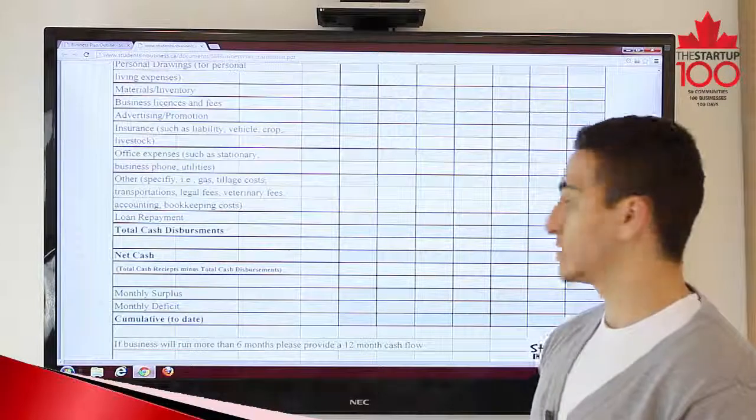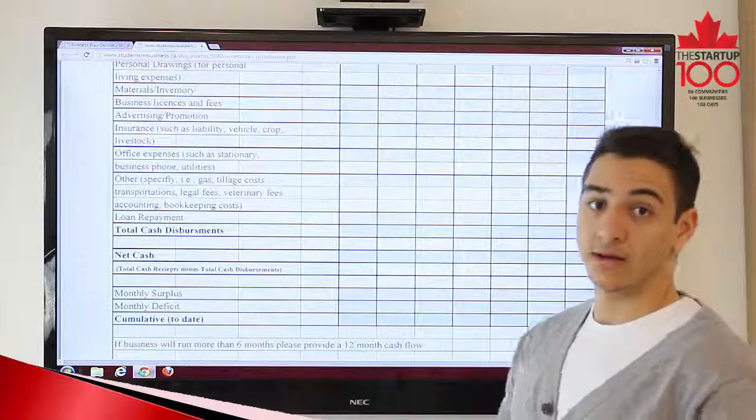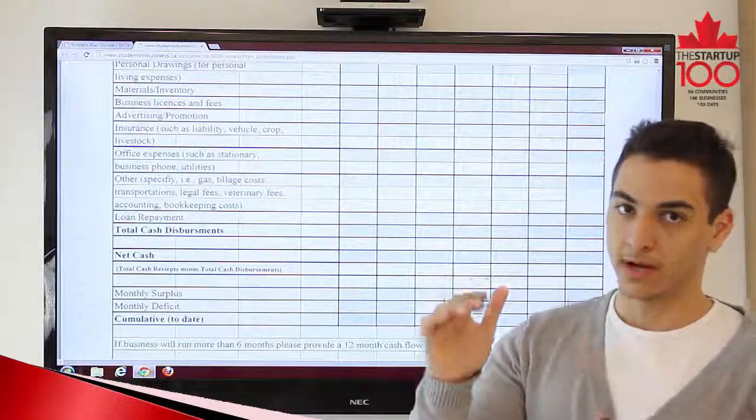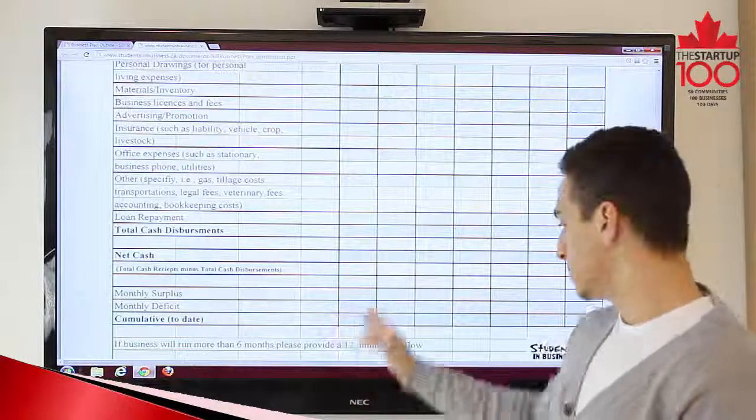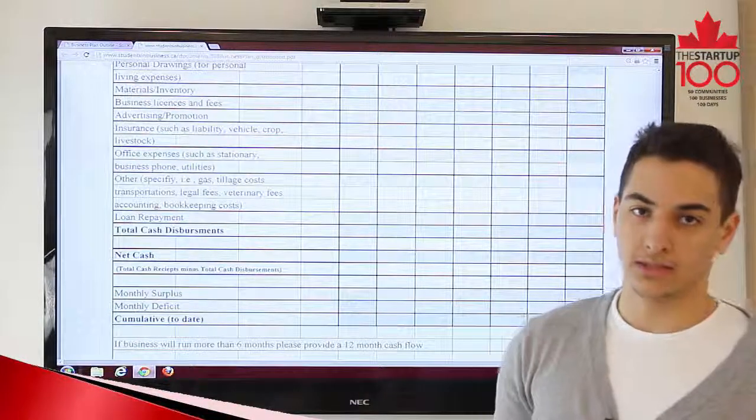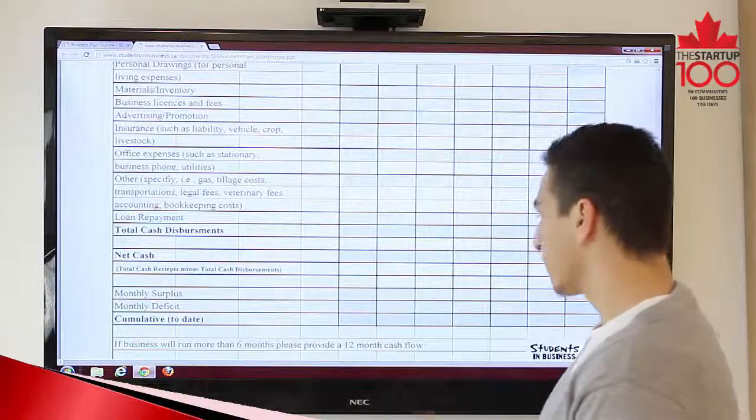Again, you do not have to stick exactly to this. Basically, money going in, money going out, you mention the details of it, how much it costs, you get it monthly, and at the end how much you're making in your business. Now this is kind of the overview of all this.